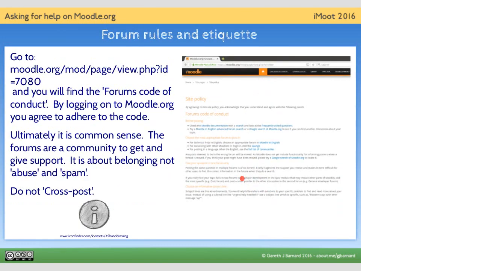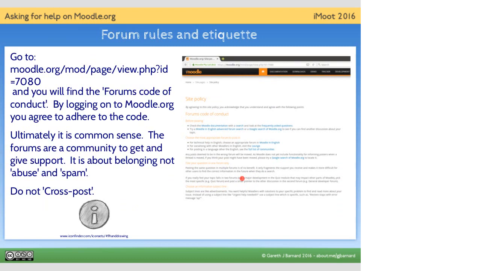Okay, next. So, etiquette and rules. There are some rules. Moodle has a site policy. When you sign up for an account on Moodle.org, you implicitly agree to the site policy and the forum rules of conduct. If you're not familiar with it, do become familiar. It's not rocket science, but it's important. There's a link there, and a link on the course. In reality, it's common sense. Don't spam, don't abuse. As a moderator, we can report people, we can ask Helen to block people, or Mary Cooch, or other powers that be.